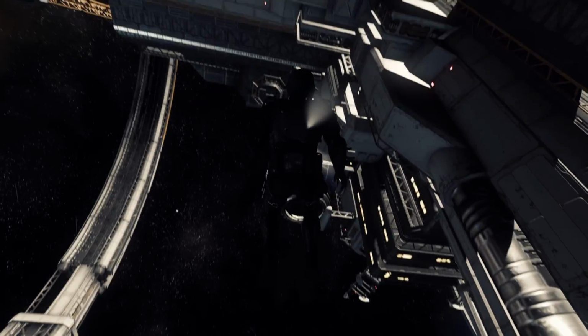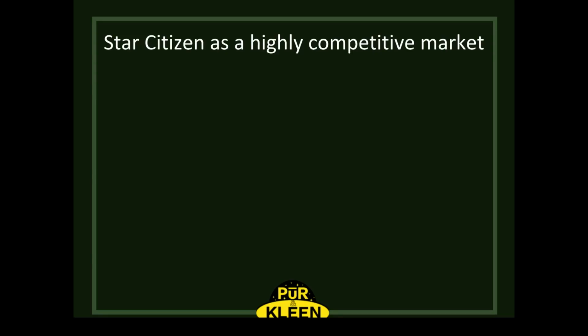Star Citizen will be a highly competitive market. We know that CIG will enforce a competitive market and protect against market manipulation by ensuring that 90% of the market players are NPC driven. The implication here is that us humans, or us players, must set prices so that we can sell what we have, or in our example, the aluminum that we mined.